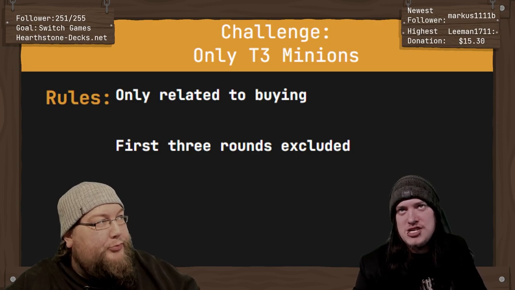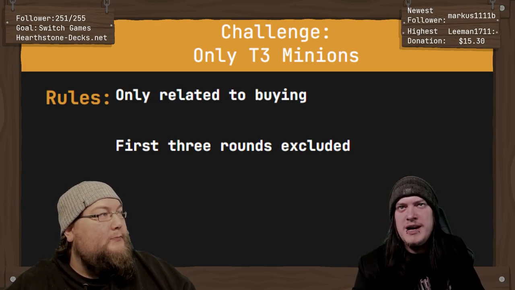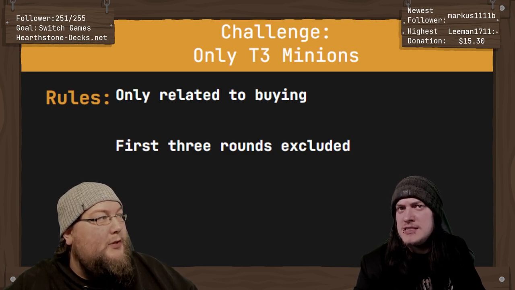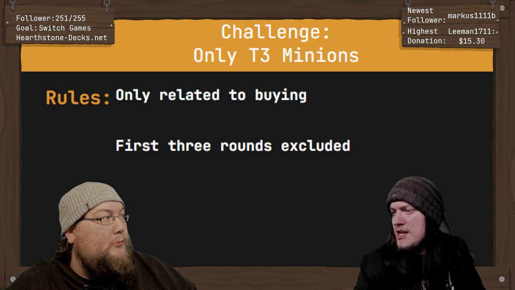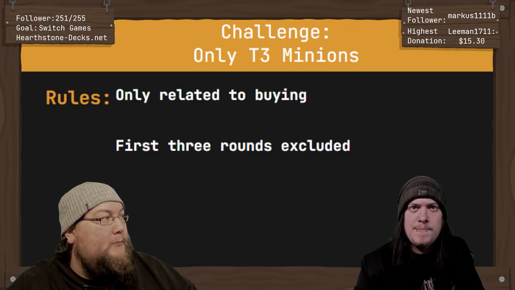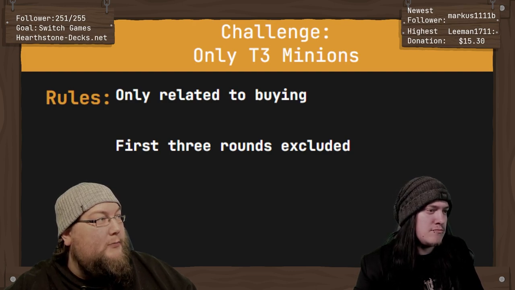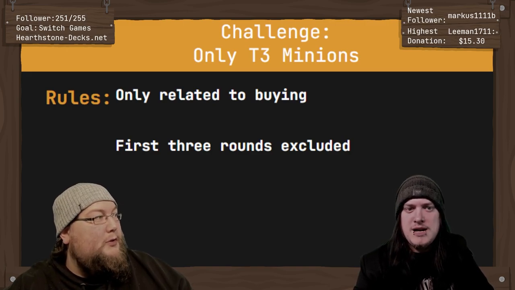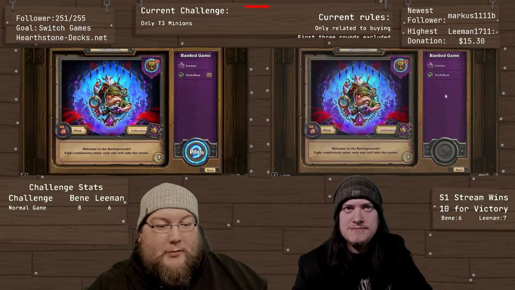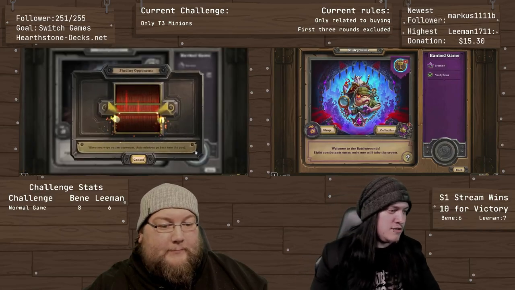The next challenge is only tier 3 minions. It's only related to buying first 3 rounds executed. So get your chance to buy tier 3 as fast as possible. Otherwise, you will have a pretty bad time. Yeah, I guess we can go into possession when the game is loading. It's loaded. So, let's go. Press the button.